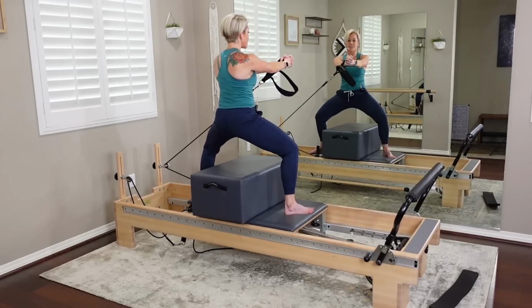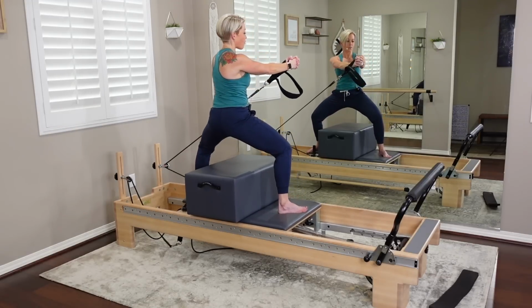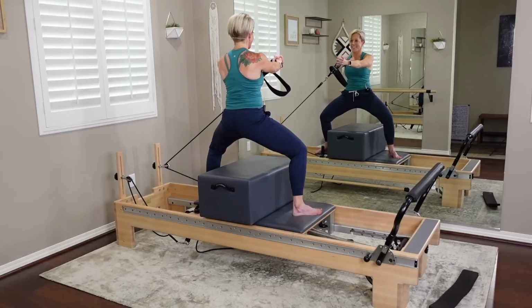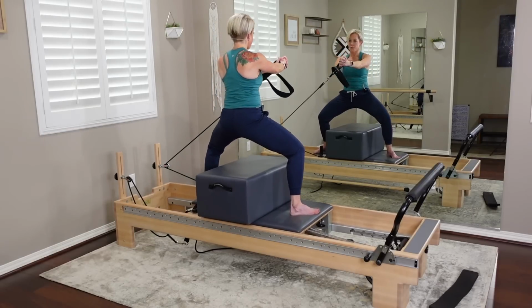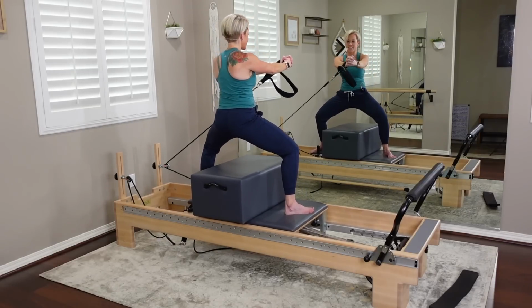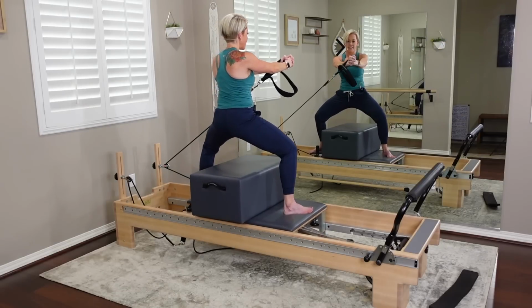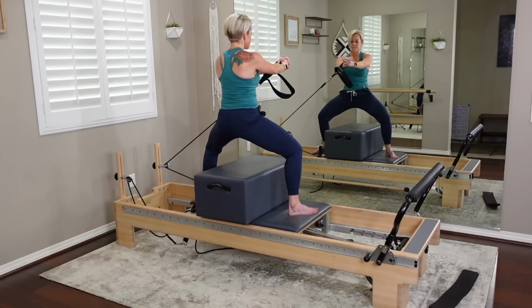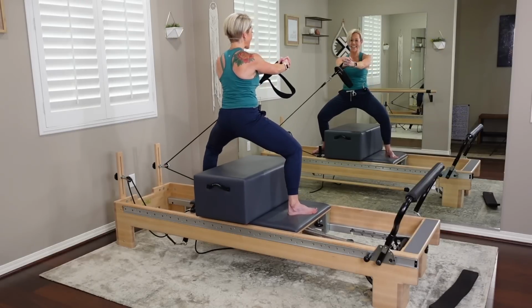Good. We're also thinking about nice, long, strong wrists as well, right? Sometimes we tend to bend or overly flex the wrist. Let's try to keep it strong all the way through the forearm. Exhale back to center. Good. Inhale. Keep those shoulders away from the ears. And center. Four more. Inhale. Rotate. Exhale. Center. Last three. Inhale. That's going to give you that length. Right? Last two. Exhale through center. Last one. Rotate. And center.